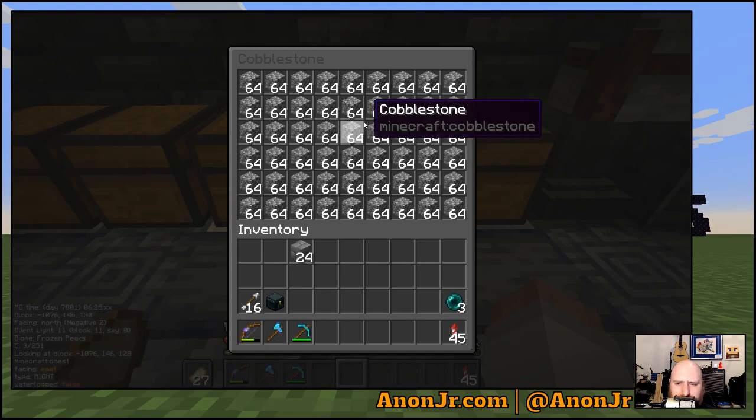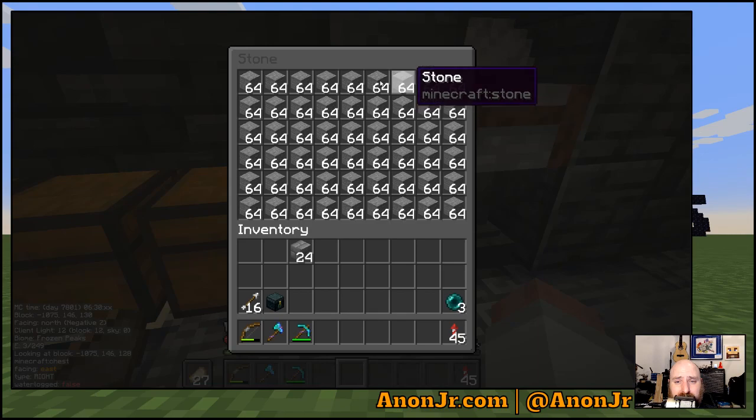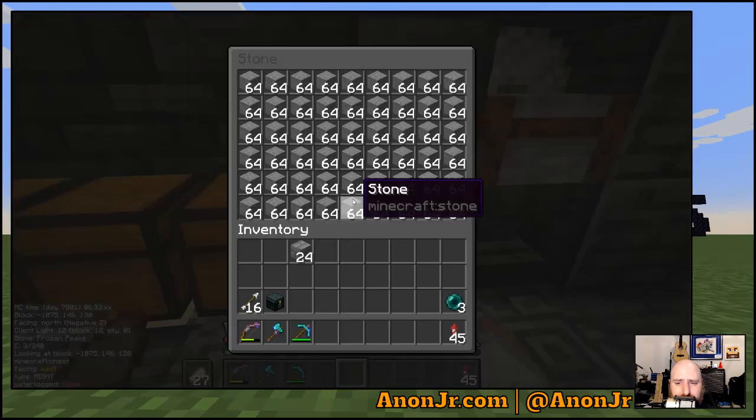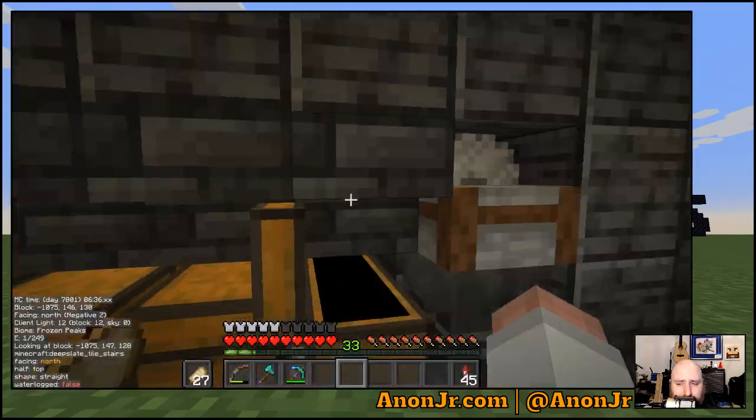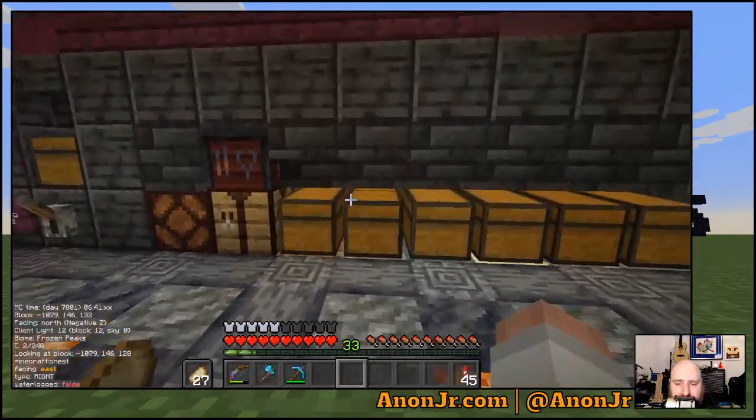Oh, the cobble. Crikey, I got a lot of cobble. And if I thought I had a lot of cobble, I've got even more stone. I'd bring some of this over to community storage, but community storage is overflowing with stone too. Contrary to what it looks like here, this is not a single chest.